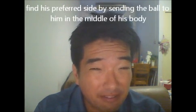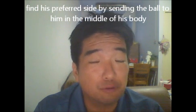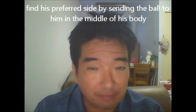Okay. Now, in flipping it, when I serve, what I'm going to be doing is, when we warmed up, he has a semi-western forehand and a pretty good backhand. I think he likes his backhand better because I send the ball right to him in the middle and he'll step to his backhand. He strikes the backhand flatter and harder than he does his forehand. His forehand has more spin, more loop.